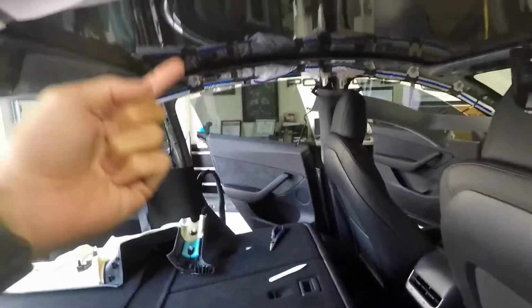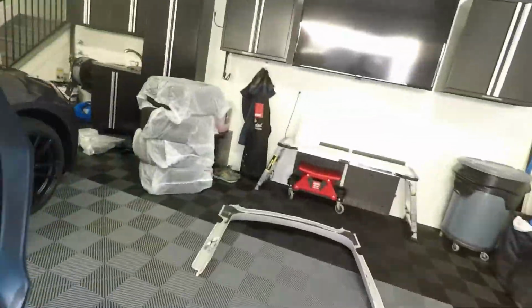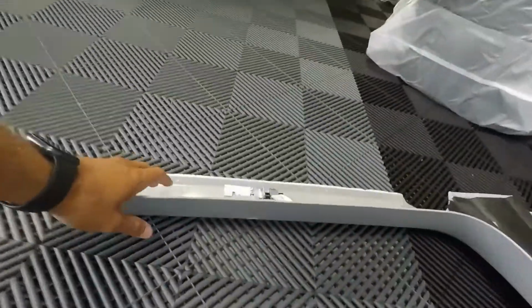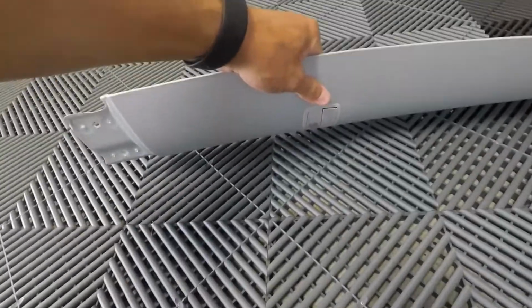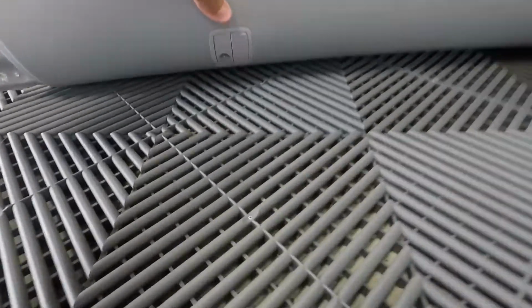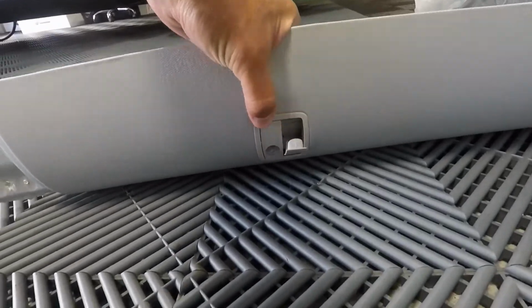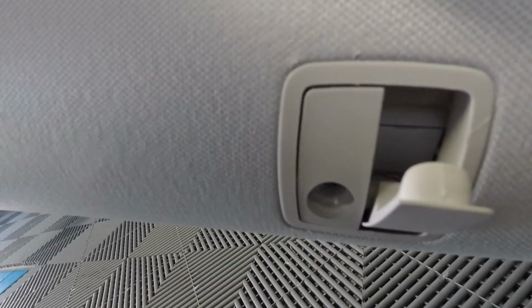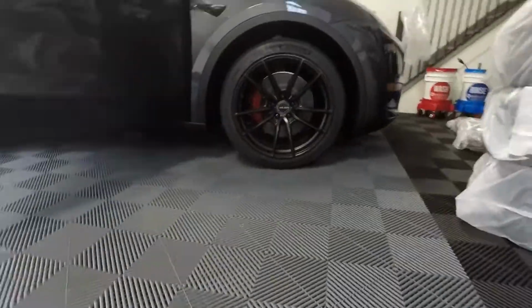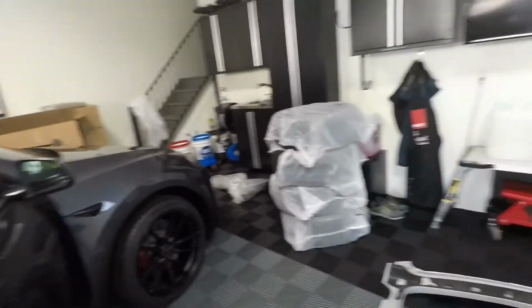The key with this is, you'll notice, reminder, here's the old back piece. It has the coat hanger on it. So when you open the coat hanger, there's a plastic cover back there behind, and see that little split? You gotta get your screwdriver in that, pop that little door open.